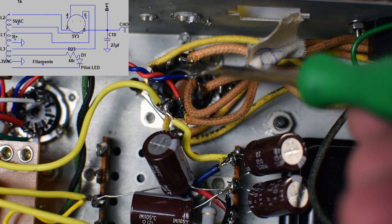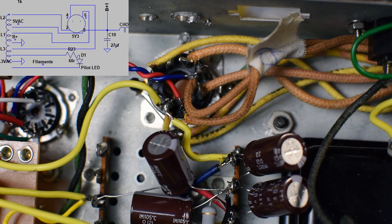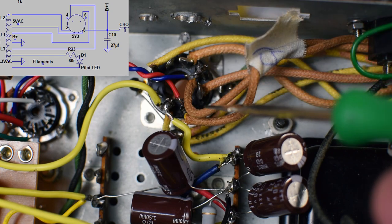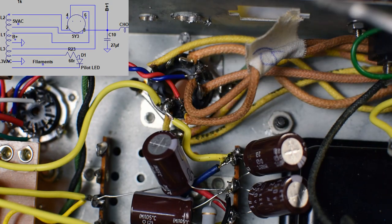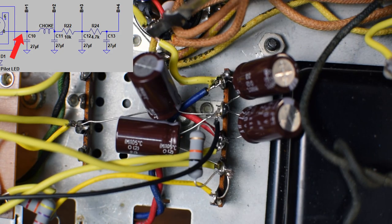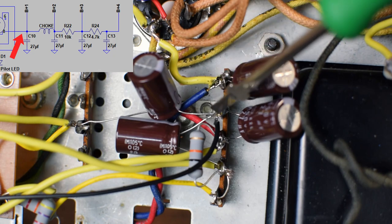You've got these unused terminals. I still have two more that I could potentially use if I was so inclined, and I have no reason to think it wouldn't work. This amp is designed to work with a 5Y3 rectifier tube, so it will only work one way, and with that tube, it'll work fine. So I think it should be okay. Okay, so coming off of pin 8 right here, this is our first node of our B plus step down circuit.